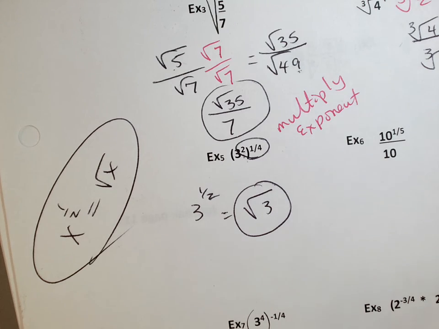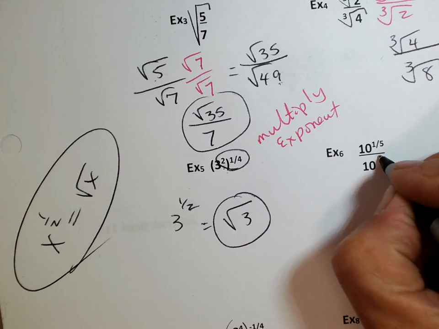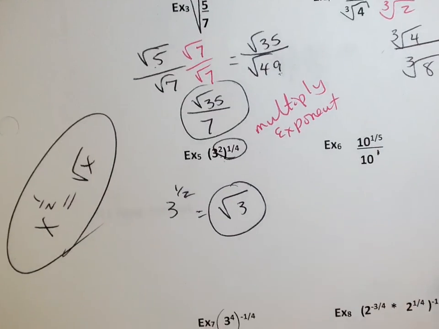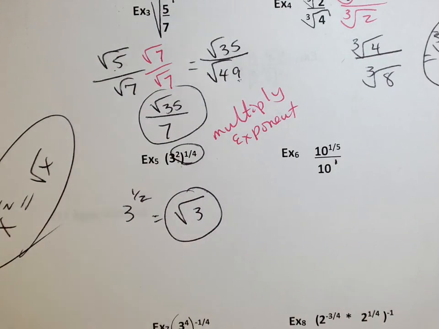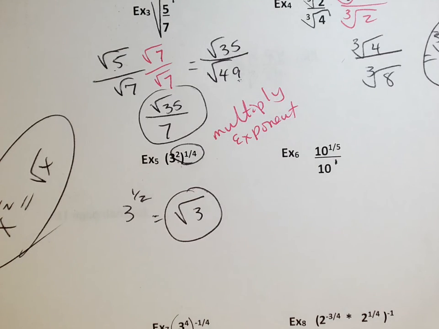Okay, number 6. Number 6 is a little weird. Well, let me put a 1 right here. Okay, I'm going to put a 1 right there. And I'm going to do a little work on the board before you guys say, oh, I get it. Hold on, I get it. If I had x to the 10th over x to the 7th, just here. You subtract exponents, don't you? So what are we going to do here?